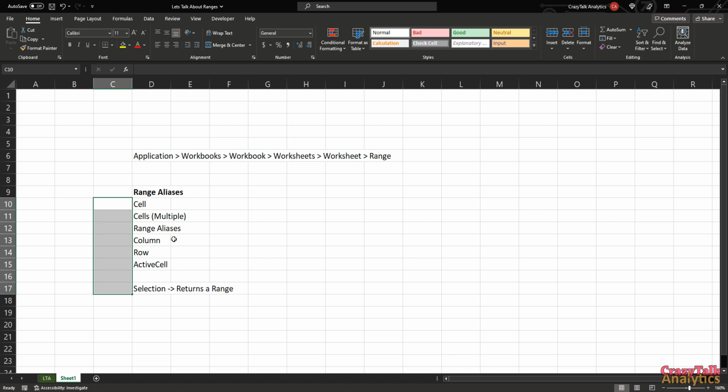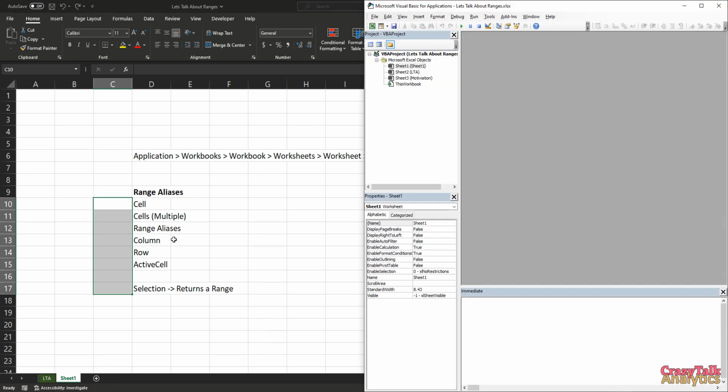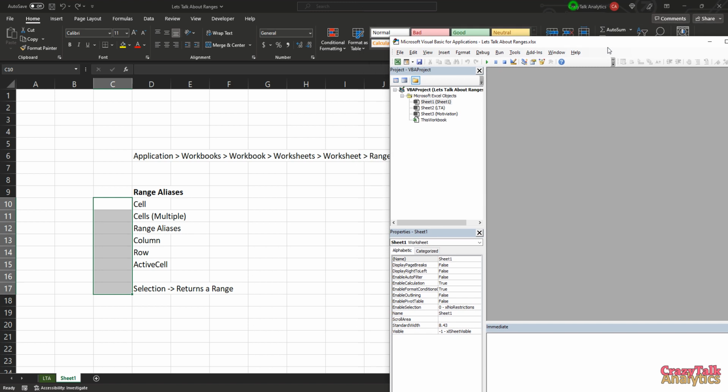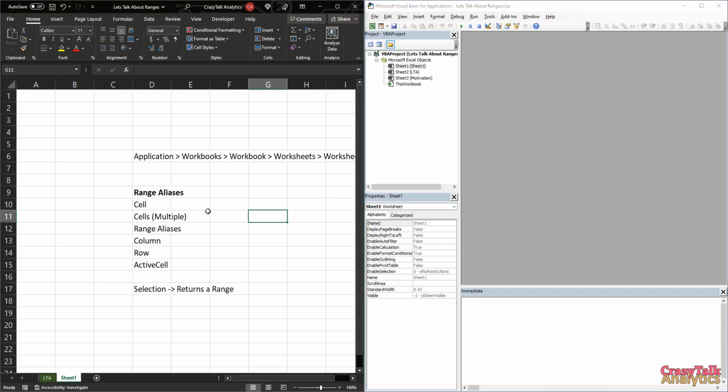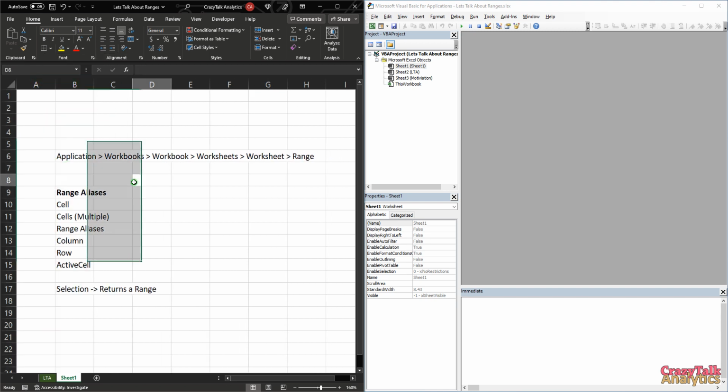So let's go ahead and open up our Visual Basic Editor. I did Alt F11 there, and I'm going to try to have this open on the side. We have our worksheet here, and let me just slide this over. I'm not going to be working with any preset, pre-configured data. Anything we do here, we're just going to wing it so that you can follow along at home easier, I hope. And hopefully we can illustrate a lot of the principles well enough.